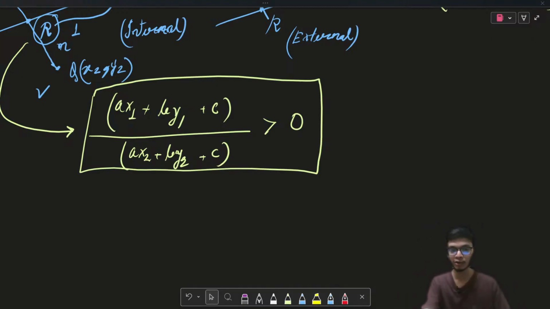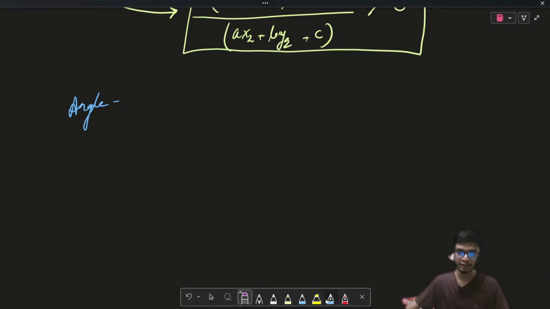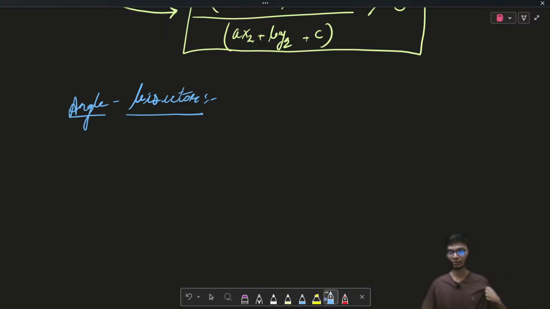So then we can move forward with discussing another concept, that is basically the concept of angle bisector, right? So today let us introduce the configuration of angle bisector, or how we find the angle bisector. Maybe in the next class I will discuss how we judge whether the bisector is an interior bisector or exterior bisector. For the time being, let us introduce ourselves with the angle bisector concept.